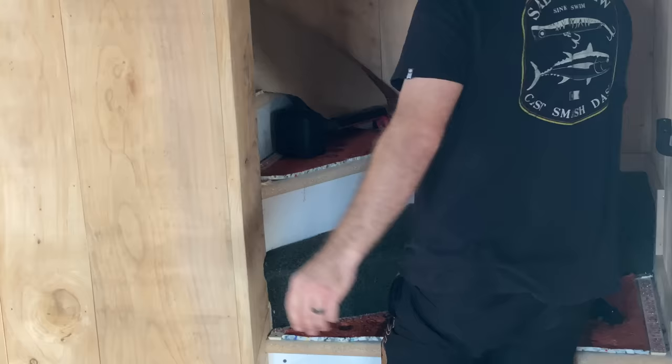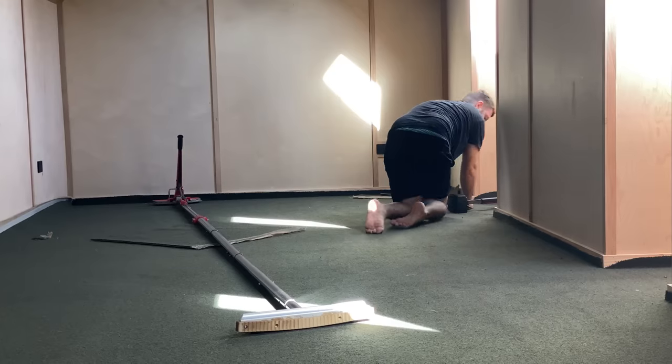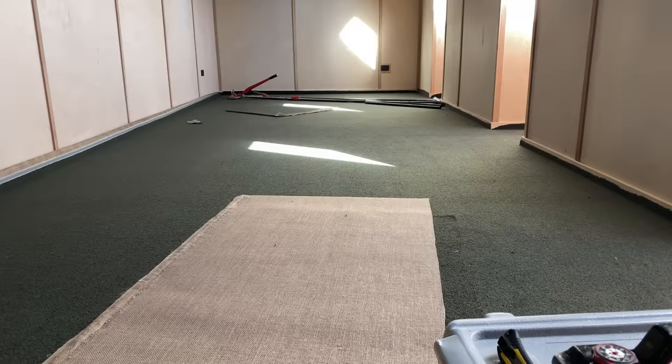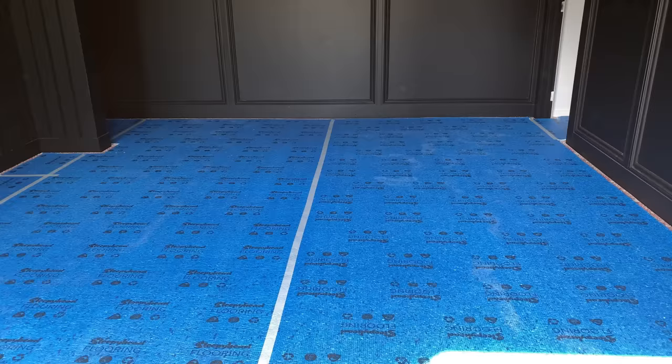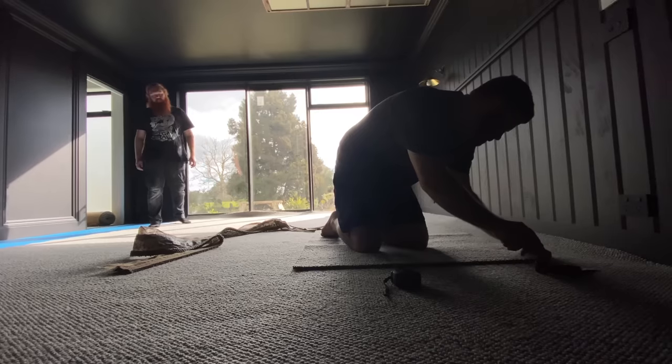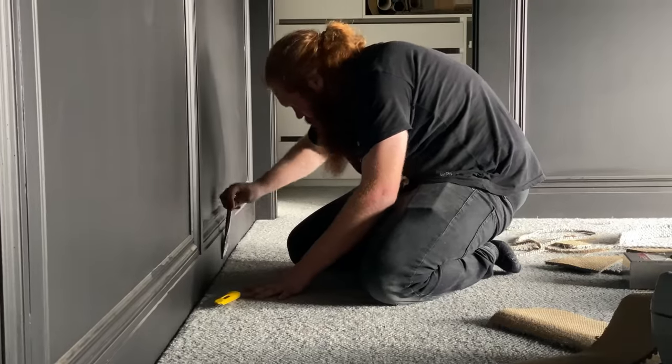We got a nice green carpet for upstairs that was a cancelled order, and it just so happened to be the colour I was wanting. For the master bedroom, we got a big loop pile just to finish the room off perfectly, as we wanted it to be a place where you could go and relax and enjoy. With carpet going down, you know the house is getting close to completion.